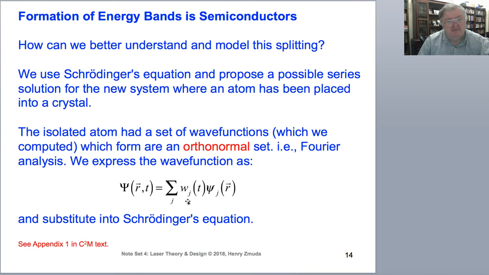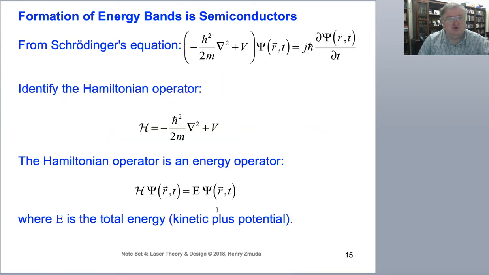Notice how we have the separation of variables behavior here, a function of time alone and a function of space alone. Well, what I would do if I were going to solve this problem, I would substitute this wave function into Schrödinger's equation. Don't worry, we're not going to do that, but well, we are, but in a very simplified way, okay? So don't panic.